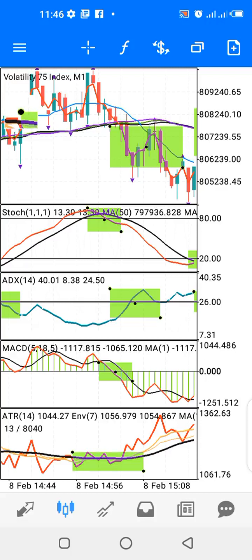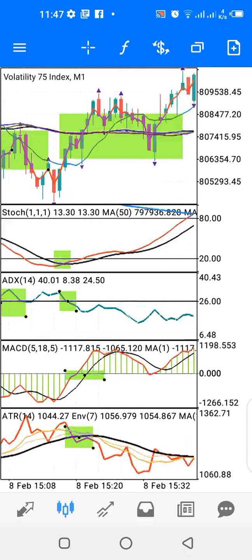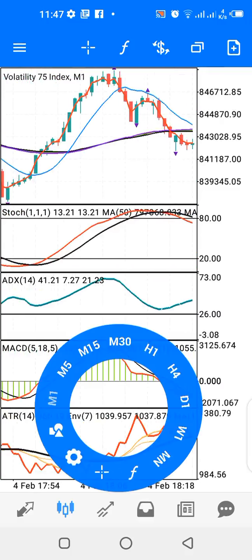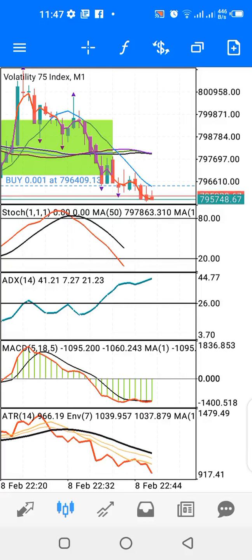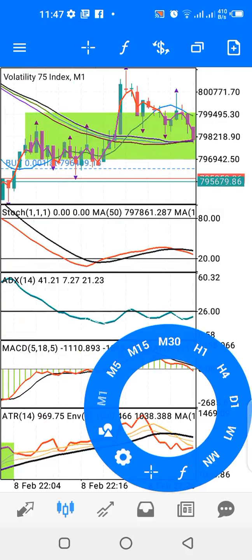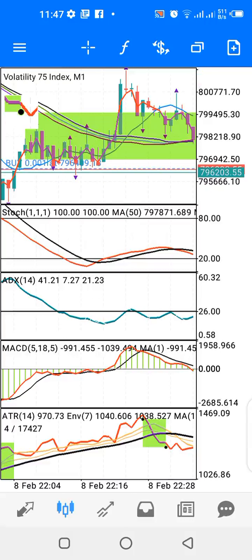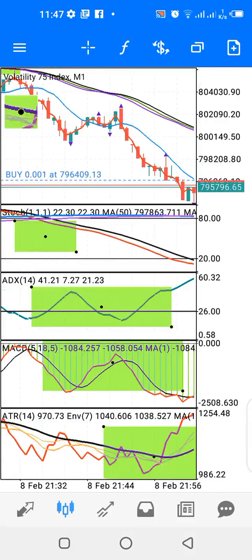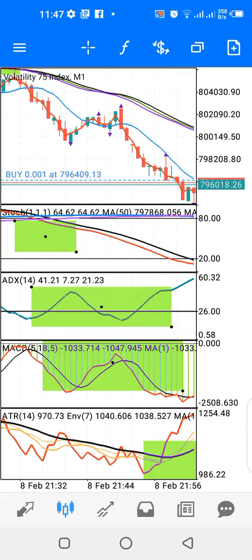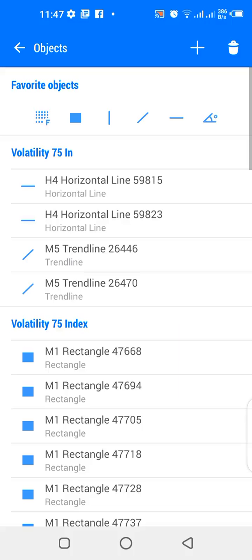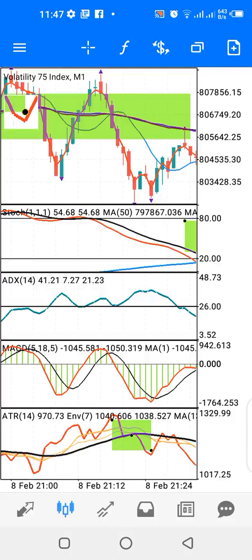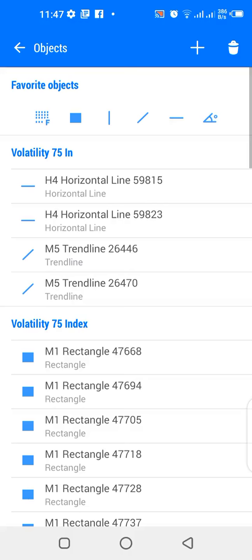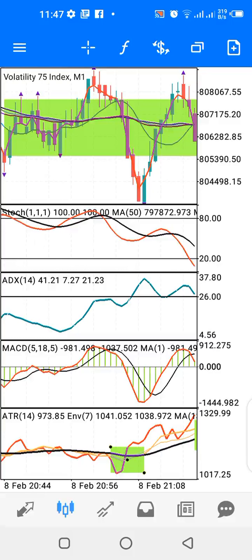But to know from one point to the other where the correction stops or starts, or where the impulse stops or starts, you can come to indicator window 4 to know your swing points. Okay, like you have a crossing here telling us the swing points around here. Then you have the crossing here telling us another swing point around here. Then another crossing here telling us the swing point around here. And another one here. Swing points.